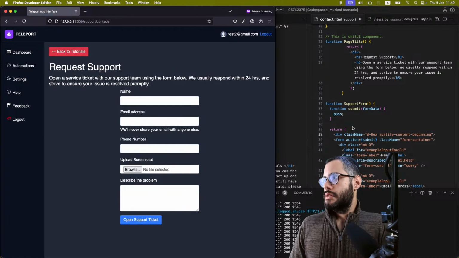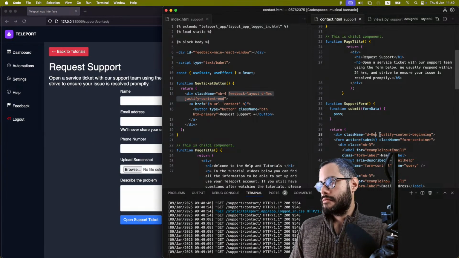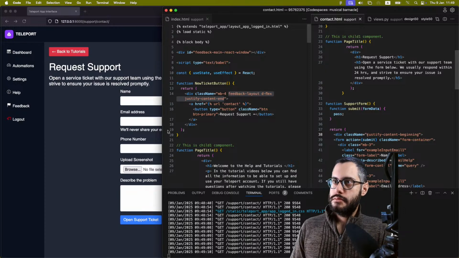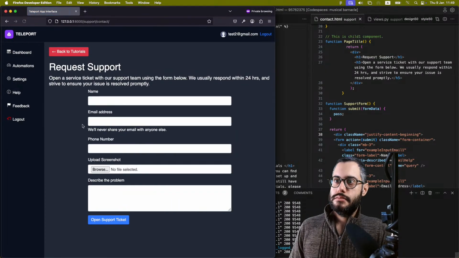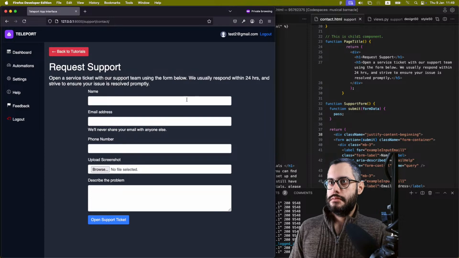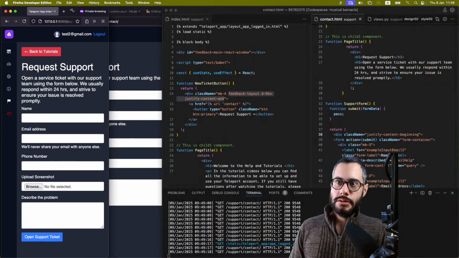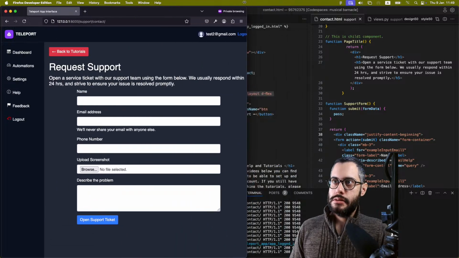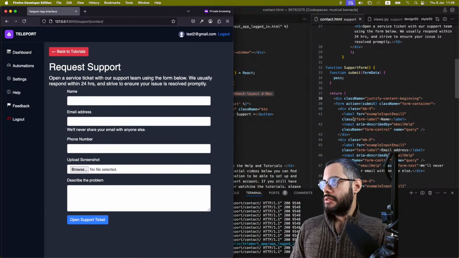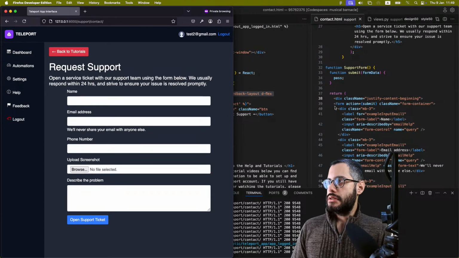No. Yeah, I'm not understanding why it's in the middle still. It's not letting me change it. How do I justify that to the left? How do I justify the form?